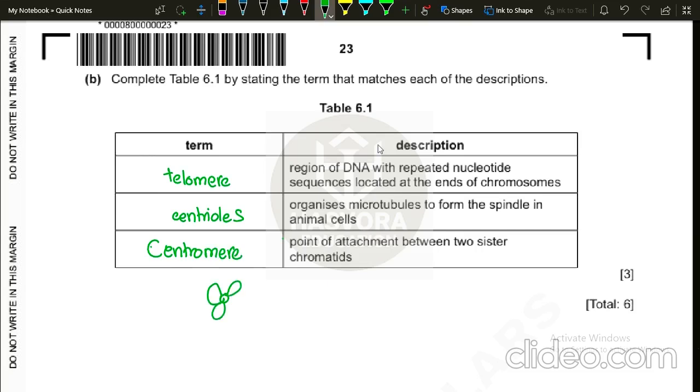This is the centromere. Just give me a second so I can draw this chromosome. For example, this is the chromosome. So this middle part, which I have just highlighted a bit, is your centromere, to which the two sister chromatids join. And if they had asked to which points the chromatids join, then we could have written kinetochore in the centromere. So you have to be very specific and vigilant when reading the question, about what the examiner is asking.